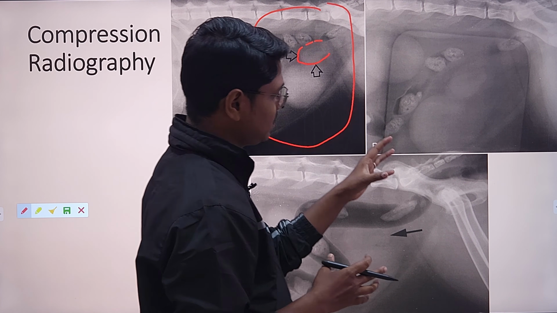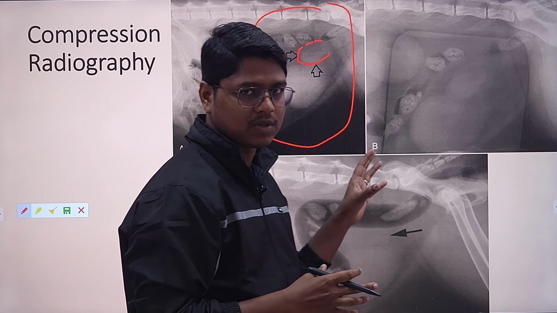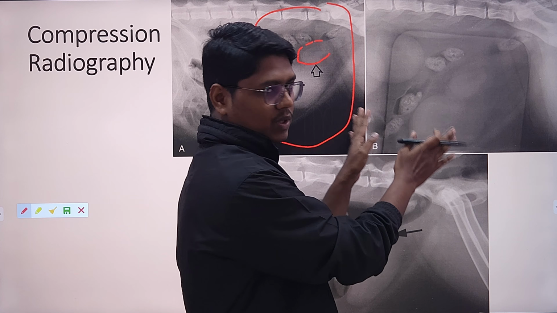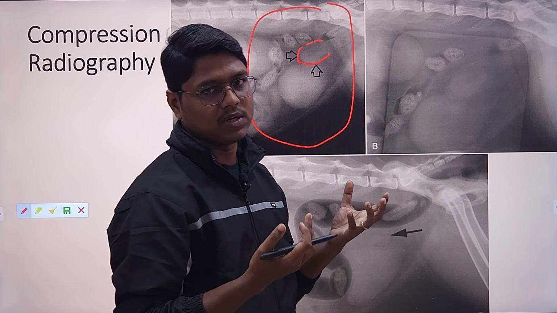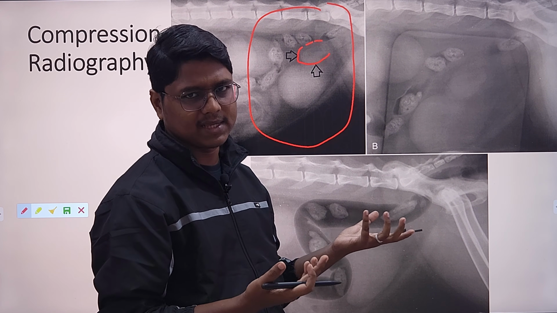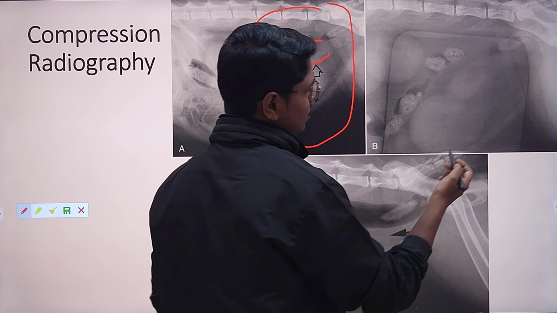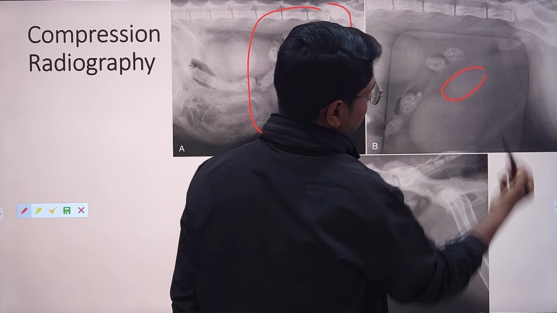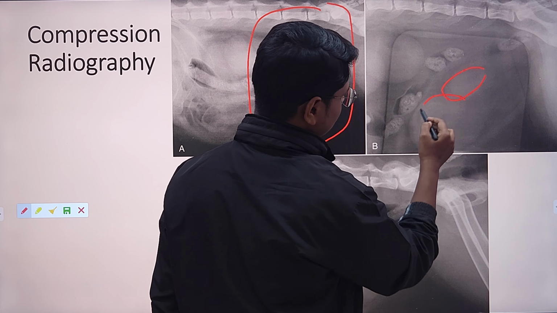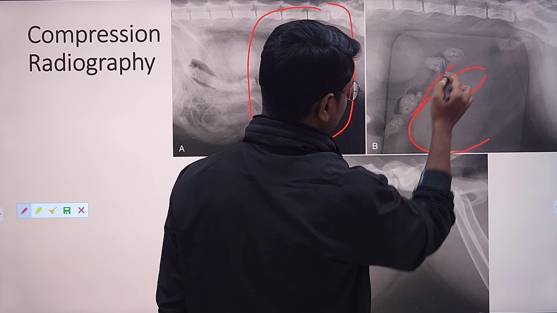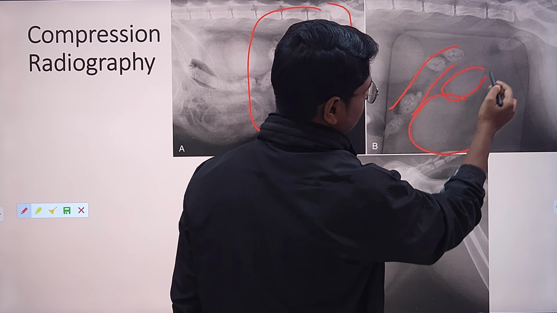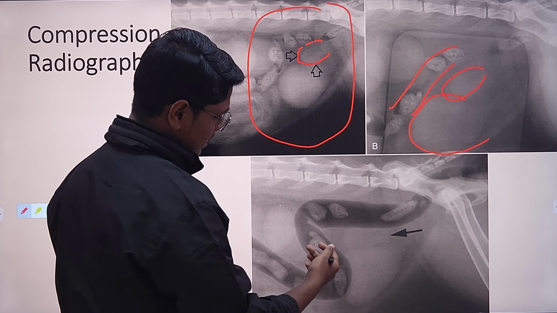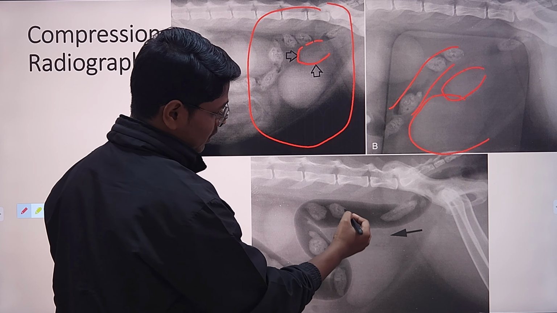The same can be done after compression radiography, by pressing the particular portion with a non-radiopaque material like wood or plastic. After that this structure becomes very clear. This one is the bladder, this is the descending colon. Now this was the part of the uterus which was left, causing stump pyometra. This is pneumocolonography.